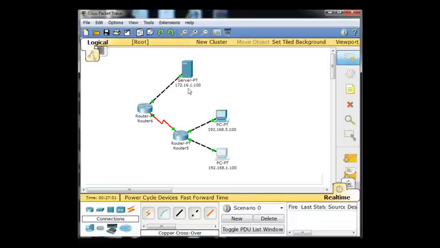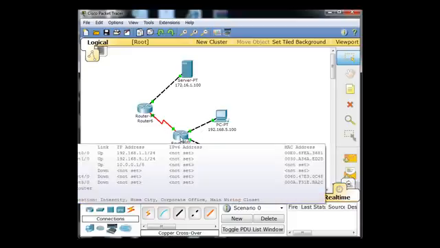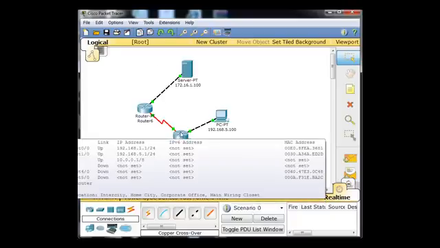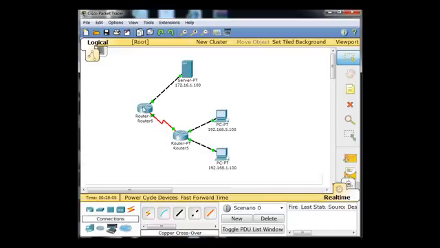Cannot ping from here to here, right? And the reason is this router knows about this network and this network and this network, but this router does not know about this network. This is an unknown network to this router. Now this router, it's got two routes in its routing table. It's got this network and it's got this network, but it doesn't know about this network or this network. Okay, so once again, this router knows about these three networks, 1, 2, and 3, and this router only knows about two networks. It's two connected networks.